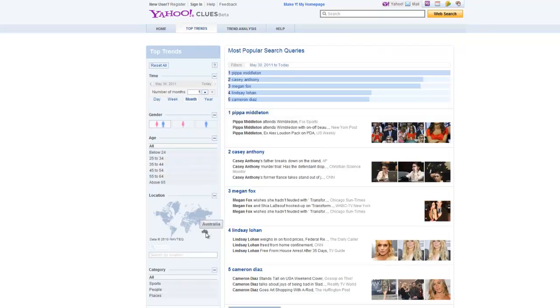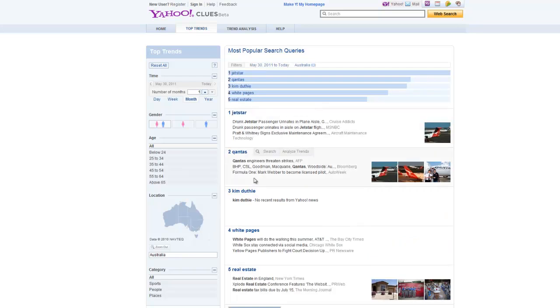The other thing is it also offers data by location. So unlike another couple of Google platforms such as Google Insights for Search, that can be fairly clunky, here you can actually drill down. So we can see as of today what's happening in Australia, and we can see a bit of search around Kim. Okay, well, we don't really know too much about her, but the interesting thing is we can see that there's no actual news results coming up. So if you want to take advantage of the traffic, you could create some news around Kim.